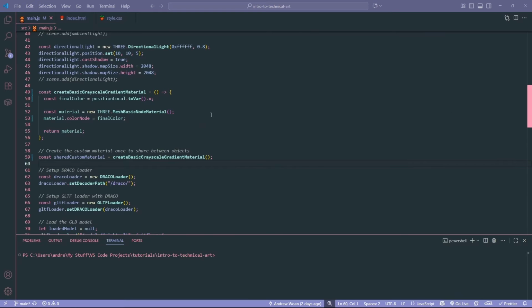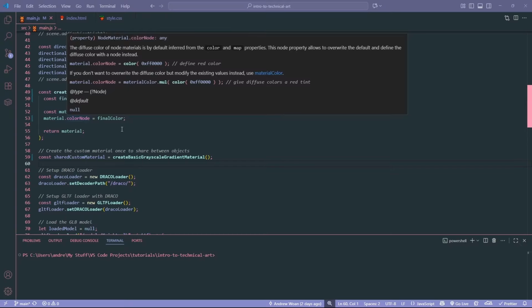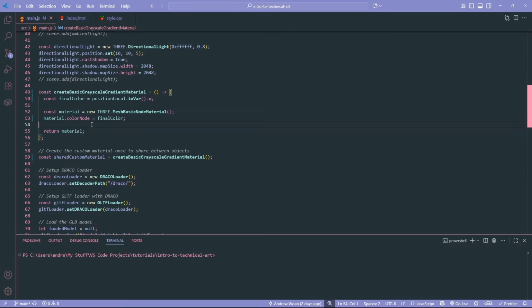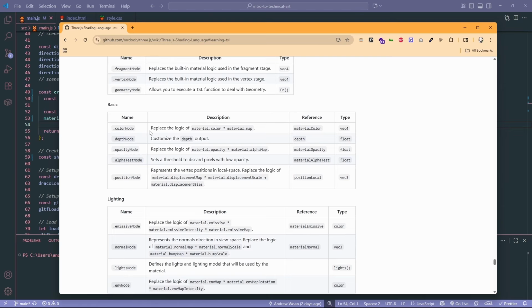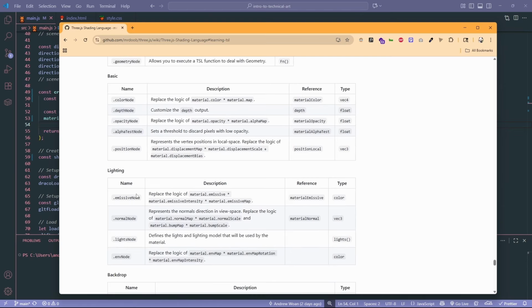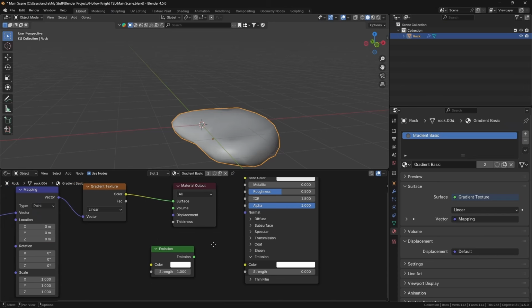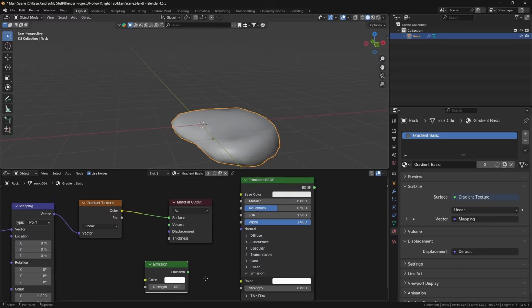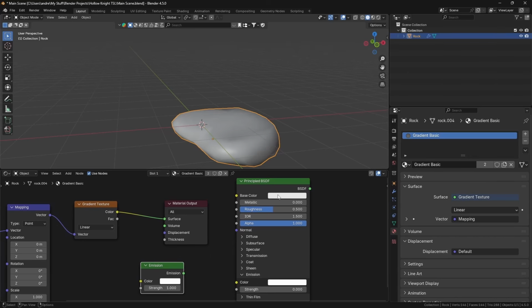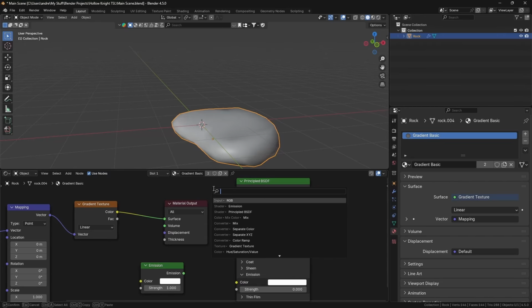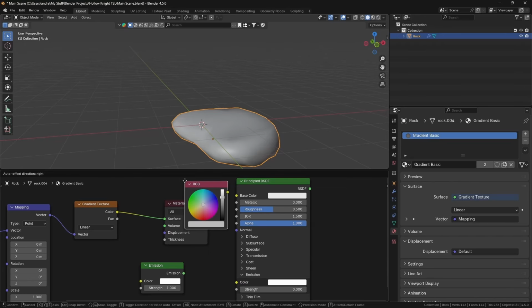Just for context, if you look here, you can see I'm creating the node material and then I'm targeting the color node. So what is the color node? And then you come here and read that. And then you also come over here and see other things like emissive nodes. Is that emissive node like this? Or is it like the emissive property of a principled BSDF? And is the color node like this? Or is it just like this, where I search for RGB and then it's kind of like that?